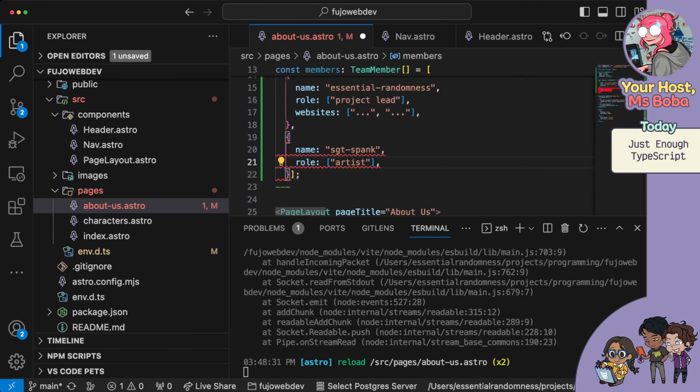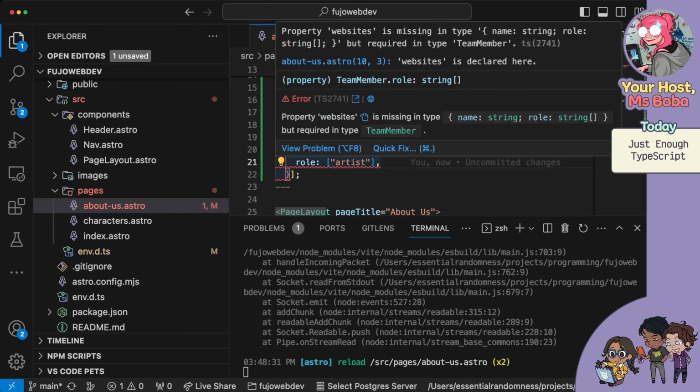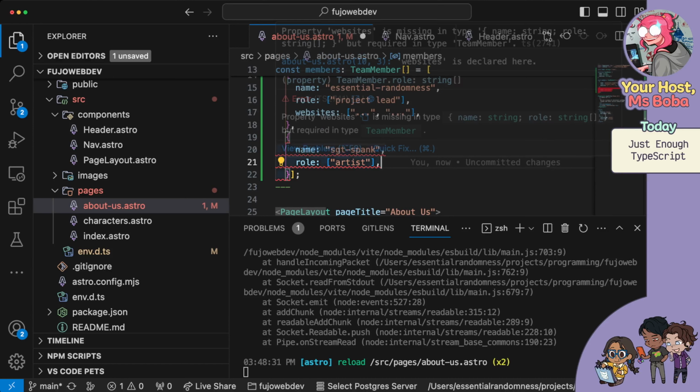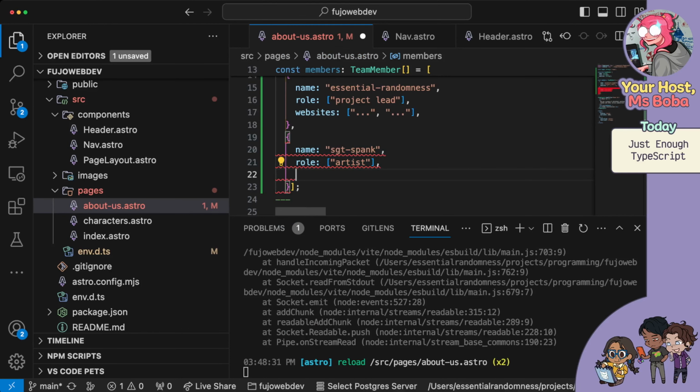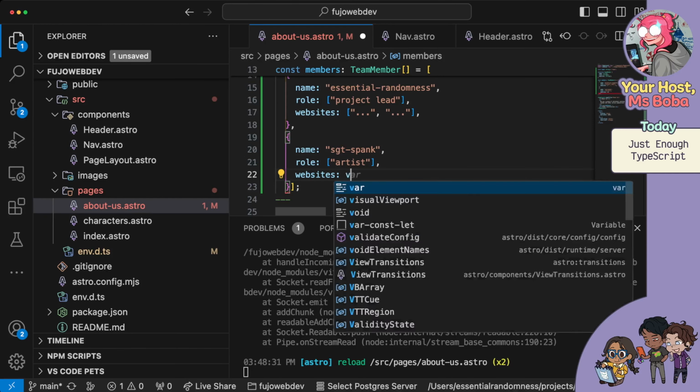So here you see, it tells me property website is missing in type name, string, role string, which is what I've written until now, but required in type team member. So it's just telling me you also need to have websites there.